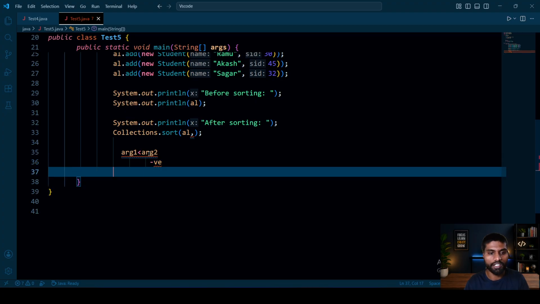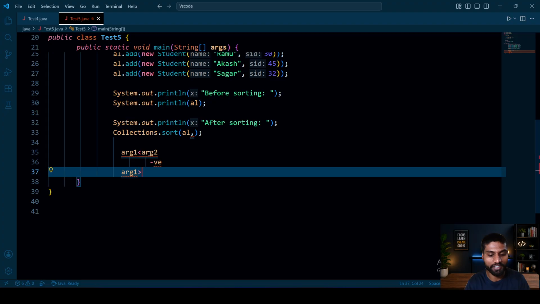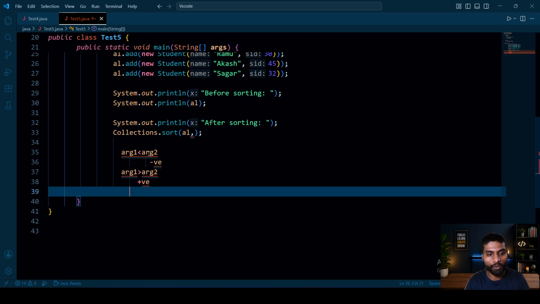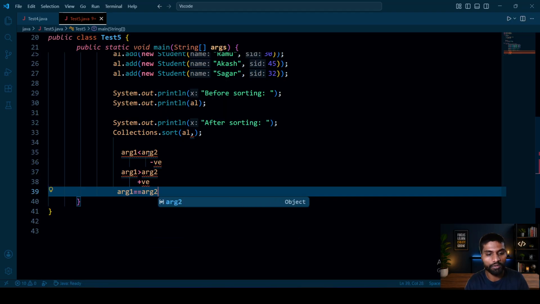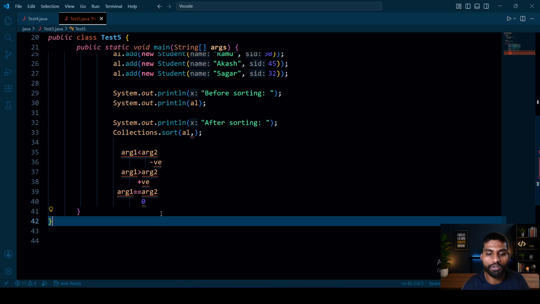Yes or no? If argument one is greater than argument two, then it will return a positive value. Yes or no? If both are equal, argument one equal to argument two, then definitely it will return zero. Then we can say both arguments are same.